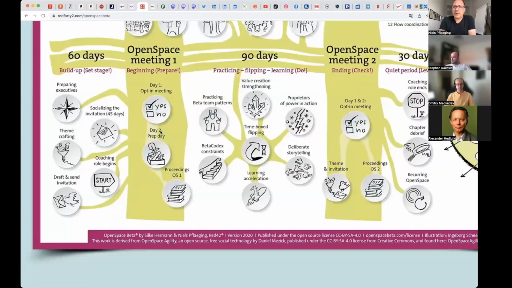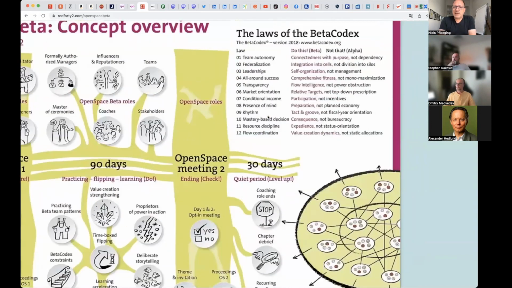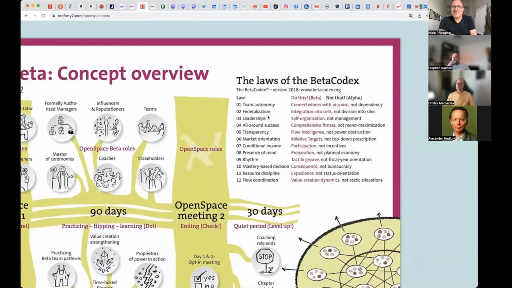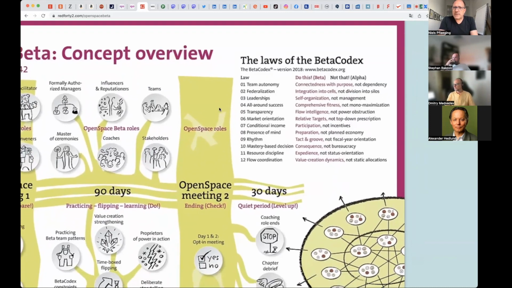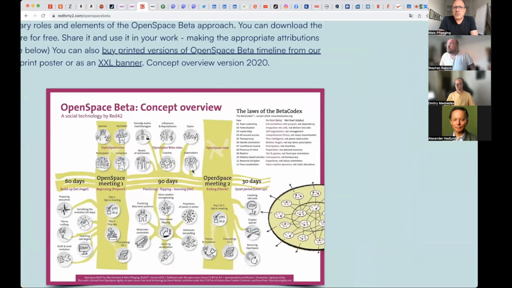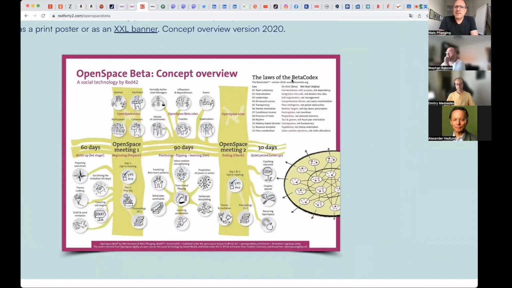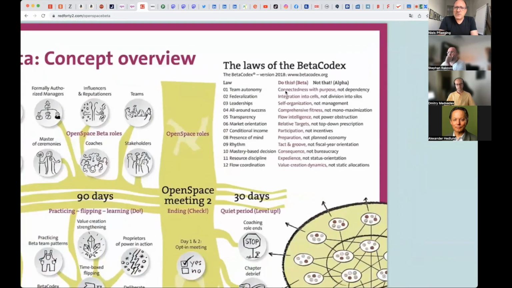And you can combine the sets of principles that those concepts bring with them with the Beta Codex, because here we say, okay, we designed this to create Beta Codex organizations that will apply the 12 laws or principles of the Beta Codex. But you could also say, no, we call this Beta Lean transformation, and to the 12 laws of the Beta Codex, we add Deming's 14 principles, which are great, by the way, and totally coherent with the Beta Codex.